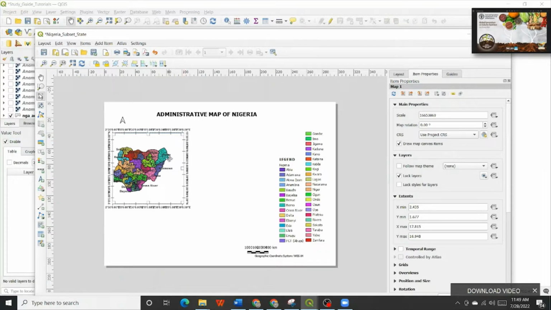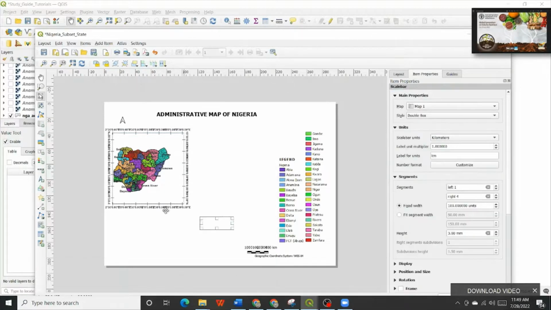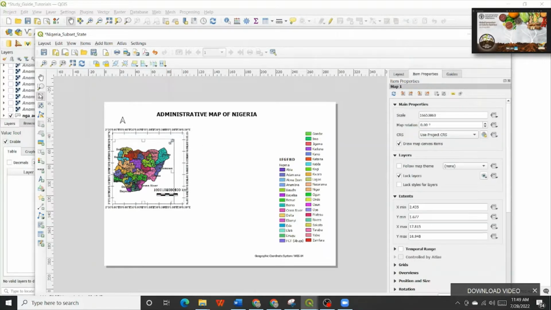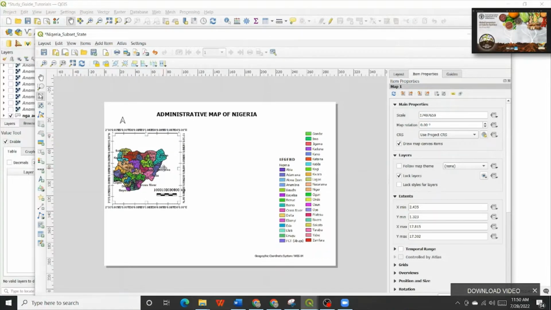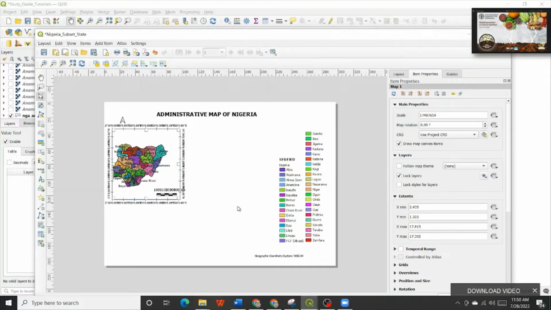You can see that as I drag down, everything really changes. Even the scale bar changes, because as I change this, it changes configuration, everything that's tied to it, including the grid lines, the values of the grid, the intervals, the scale. So eventually, let me leave it at this size for now so that the state will be within this area. The legend, I might decide to eliminate. I might still retain it.